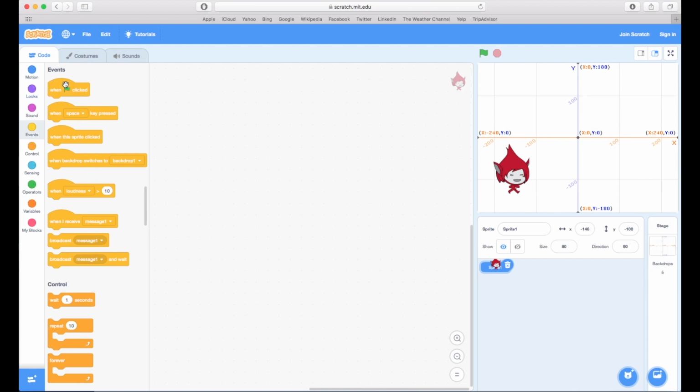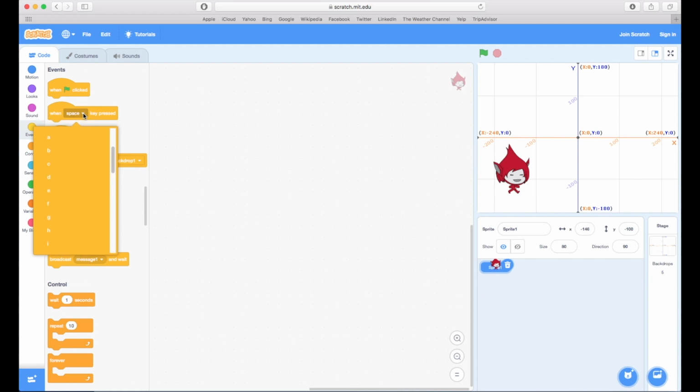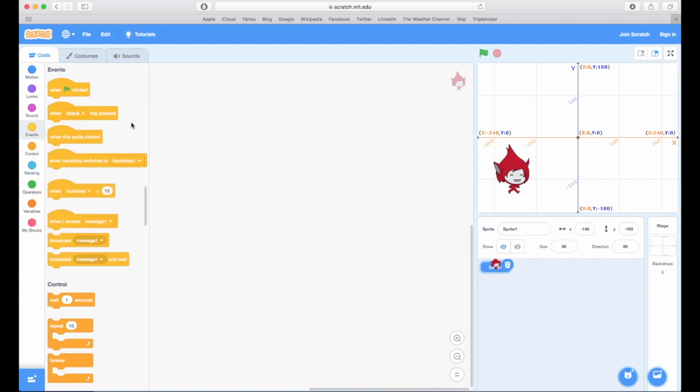Now typically a program will start when we click the green flag, or we can choose to let the program start when we hit the space bar or another button. We can choose here which button we would like the program to start with. As you can see, you can choose almost any button there is, but it's standard set to the space bar.